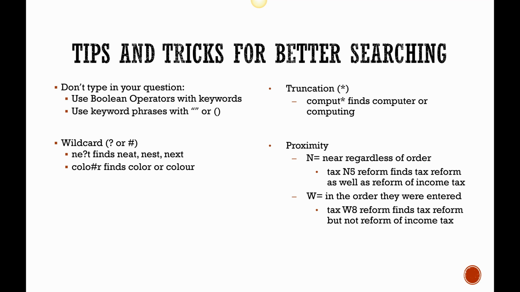To recap, here are the advanced search strategies we've covered. Instead of typing in a whole question, use Boolean operators and, or, and not to combine your keywords. Combine keyword phrases with quotation marks. Use truncation and wildcard to find different forms of a root word, and always be sure to check the database for what is allowed. Use proximity operators to indicate that words should be near each other in the search results, only using what the database actually allows for that.